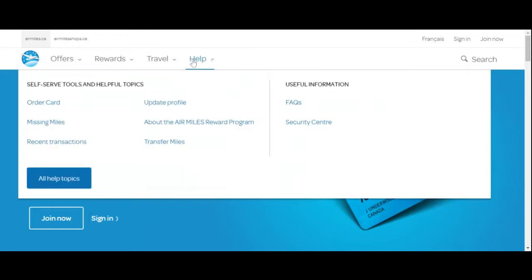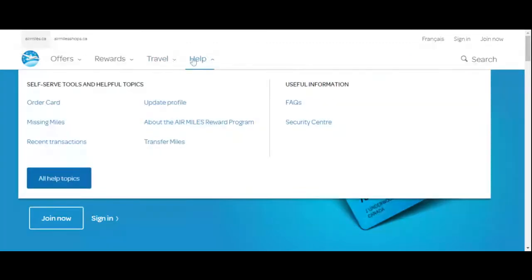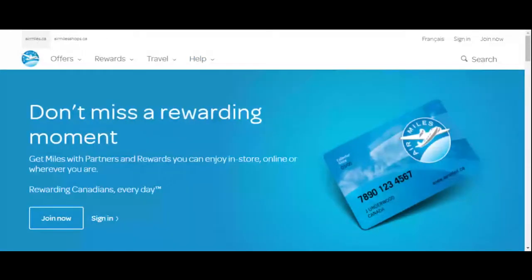What they should do is actually eliminate help at this point. I would just list the items. Ordering a card. I have missing miles. I want to see my transactions. I want to update my profile. I want to learn about the program. I want to transfer my miles, right? So I will tell you, if you are ever hired to redesign a site, go under the help section if there's one. Go under FAQ if there's one. You're going to find a lot of little gold, user goals and user tasks that need to be surfaced and taken out of help and FAQ and presented as user goals.